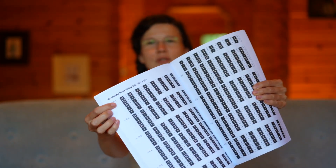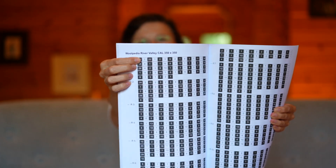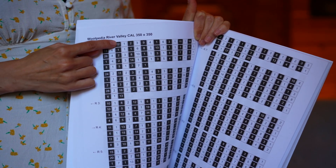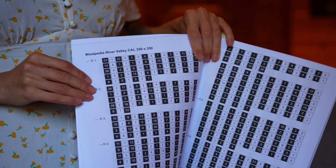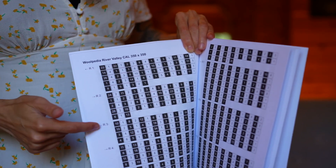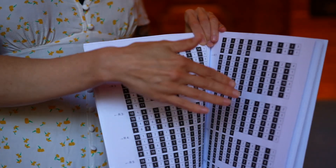In row one, the written pattern tells you to do 23 black stitches and one white — the whites represent the gradient. I tried to make it very simple: you can immediately see 23 black, one white, 22 black, one gradient, two black, three gradient. This will be all half double crochets, and you read it left to right for each row. Row one crochets in this direction, row two in the other direction — we always turn our project.